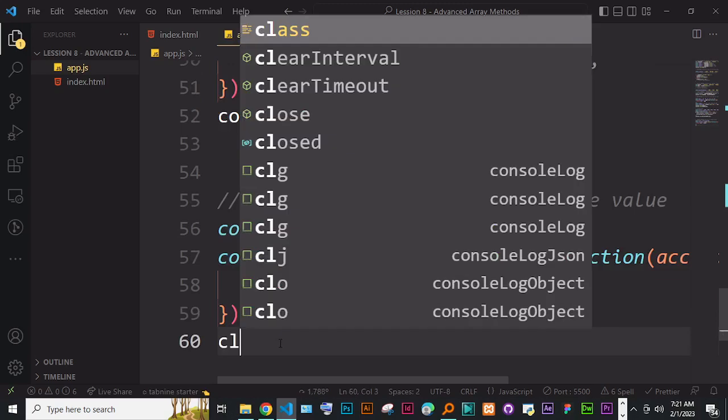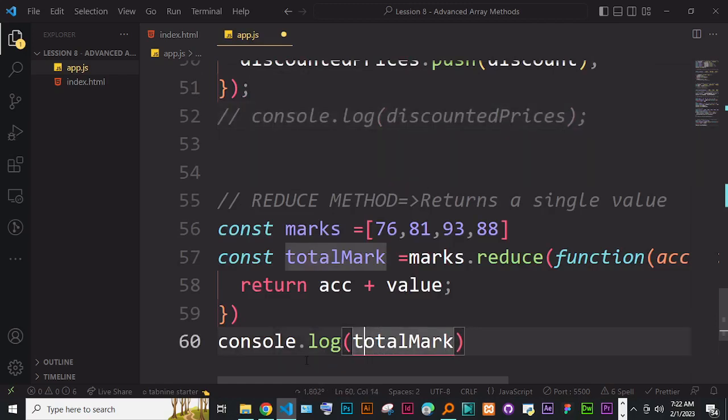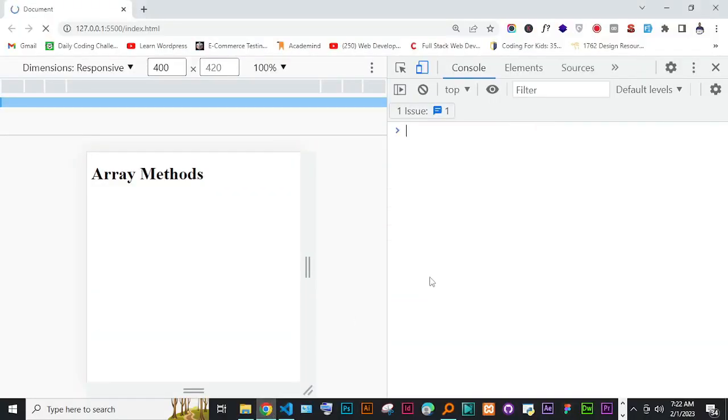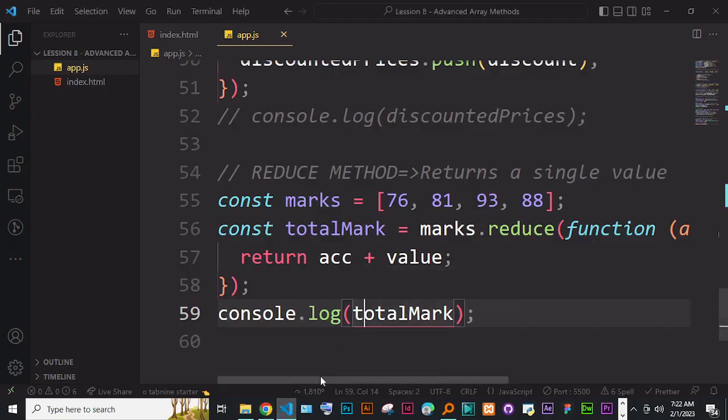So if now console.log total mark, and we could just first take off these ones. So if you console.log total mark, and voila, 338. Okay, I want to remind you how we are doing this.